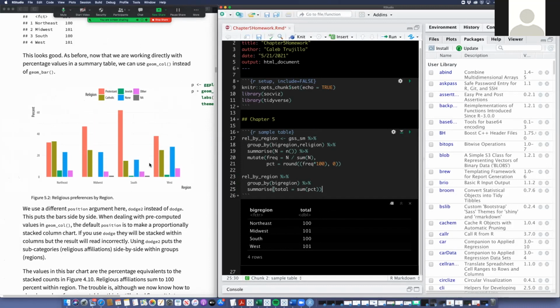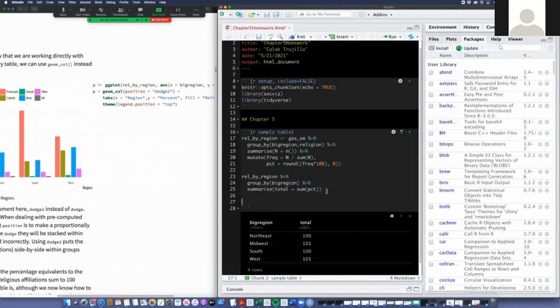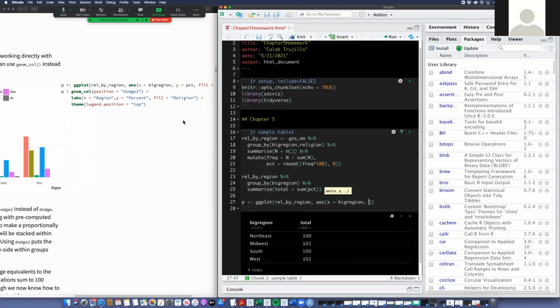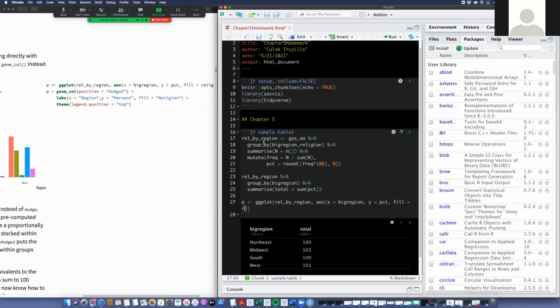And now, as you can see, we can also create a figure from this. So let's say I want to create a new line here. I'm going to store my object as P for this new ggplot that we're building. The data will be the one that we just made with the relationship table. And then we're going to assign some aesthetics using AES. And first we have to specify what X is going to be. X is going to be the big region, since that's a variable we want. And then Y, we can specify as the percentage, PCT, since everything is turned onto that linear scale. And then for fill, let's make each of the colors the different religions.